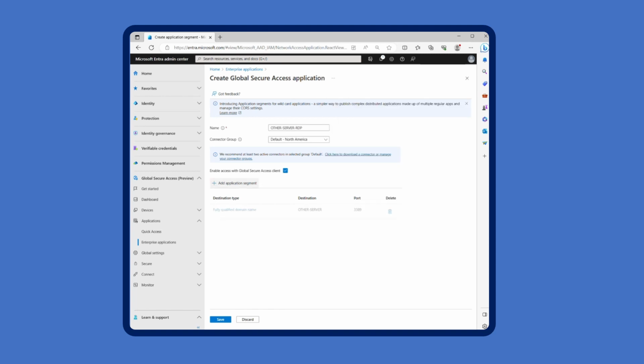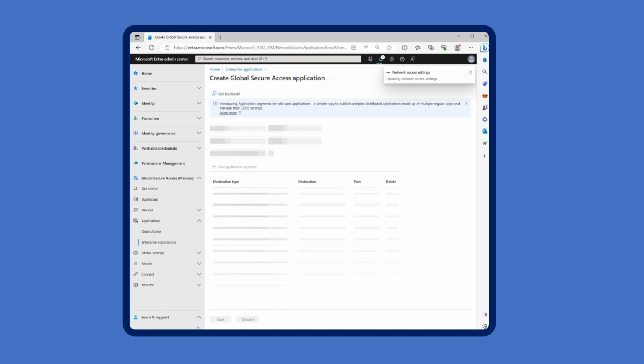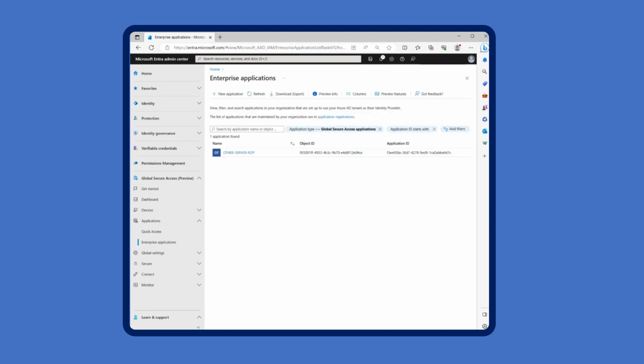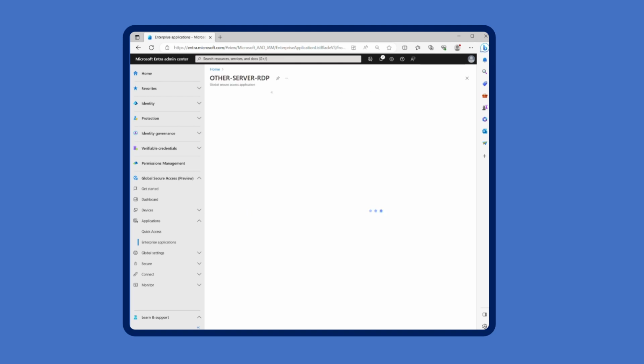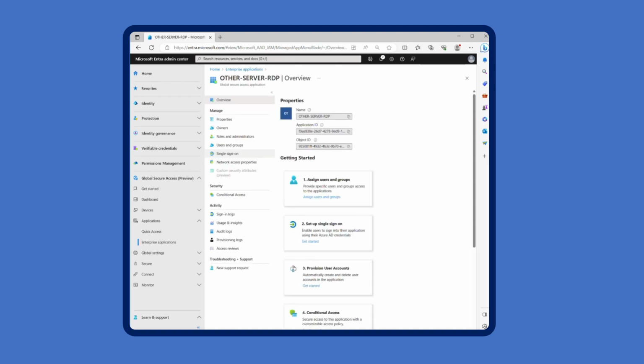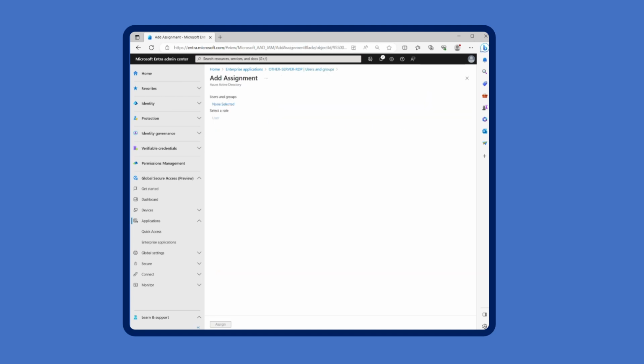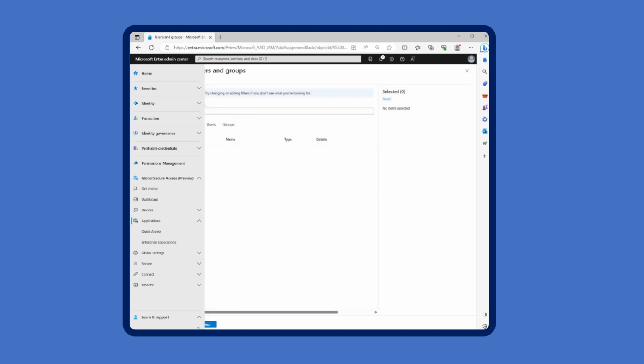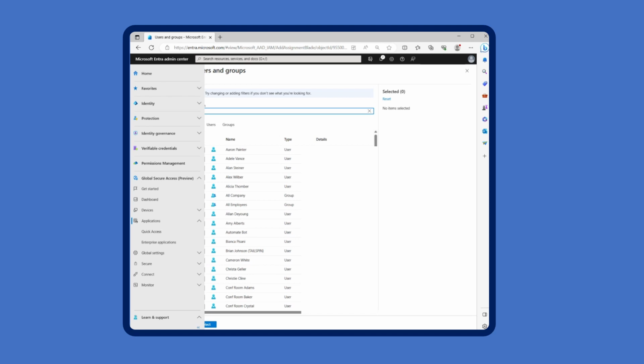So here we go, connected with an application segment to 3389 on that server, so just that port on that second server. We'll still use the first server as the app proxy because it's in the same network segment, but then I'm going to create a conditional access rule for this enterprise application. Once I've assigned it, I'm just going to assign it to my test Windows 365 group here.